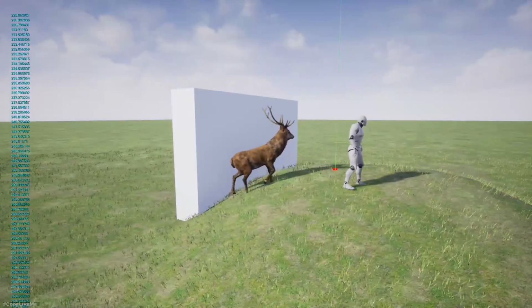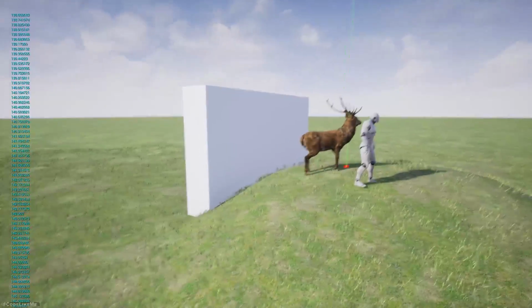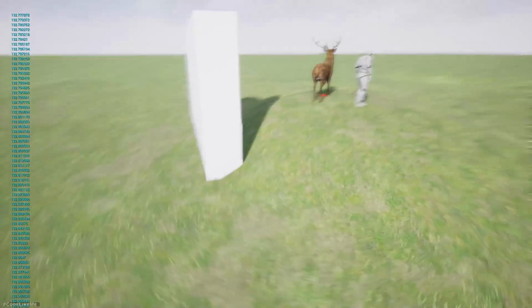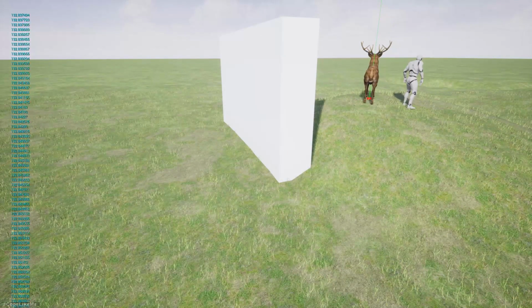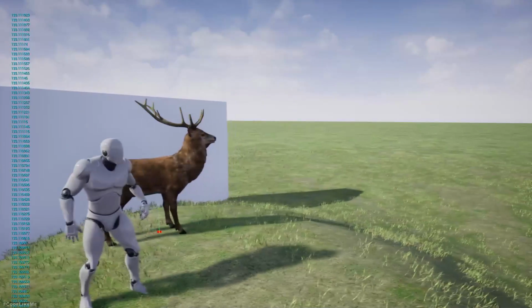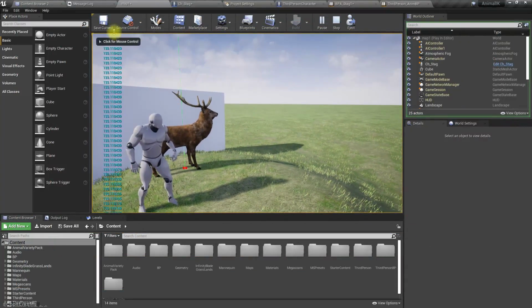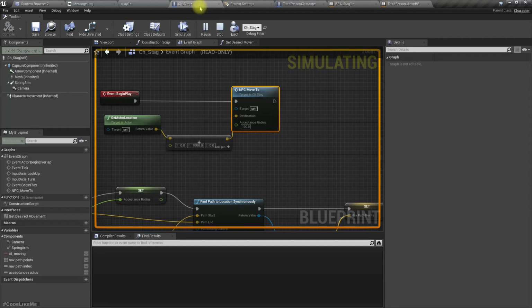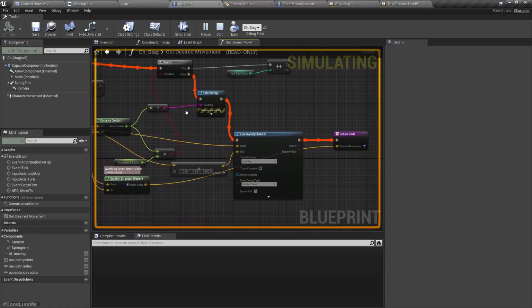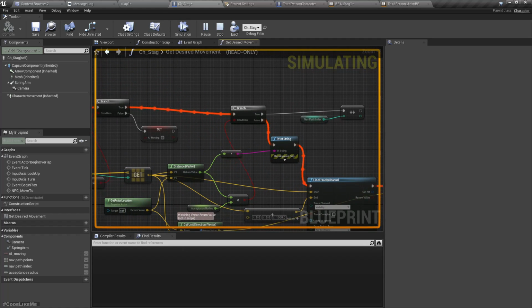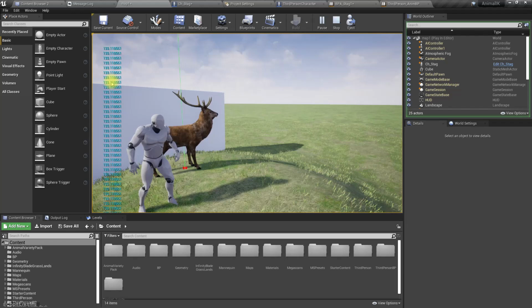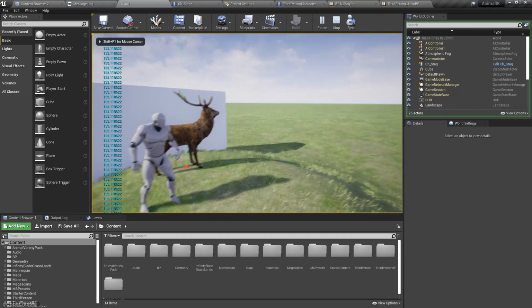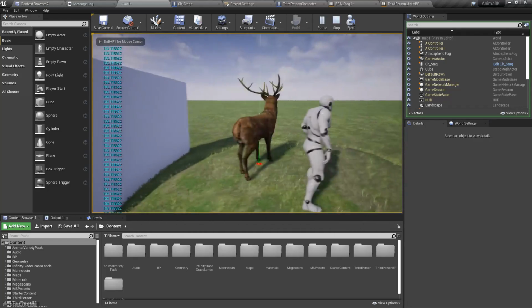Cool. See, it can walk around it. And it should stop when it reaches here, but it's not. Why? 133 difference is there. How does that happen?